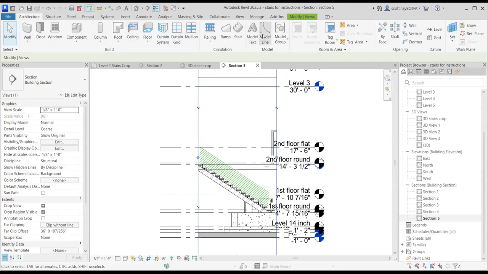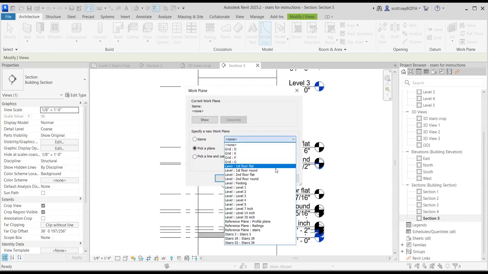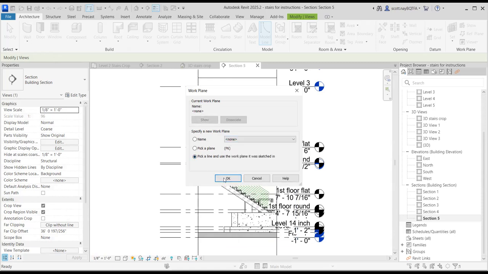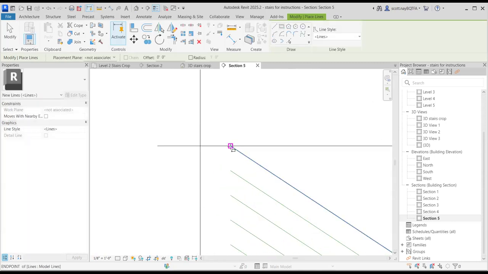Time for a couple more model lines. I'm going to pick a line and use where it was sketched. I'm going to pick this line. Make sure I'm on straight. Then I'm just going to come out.